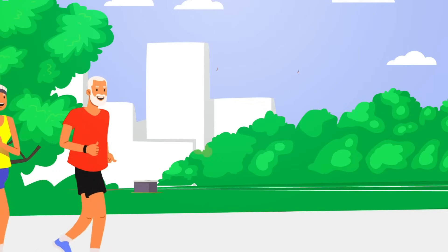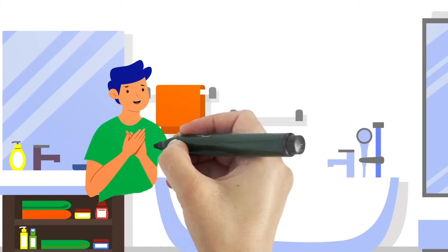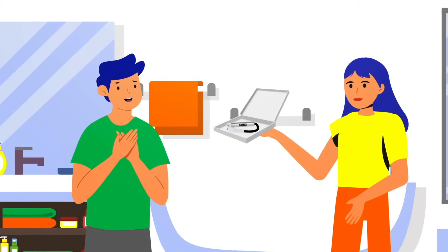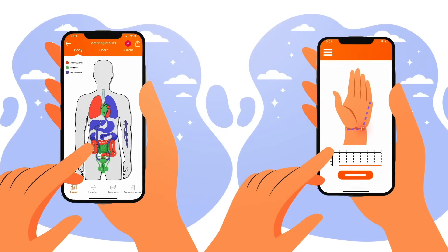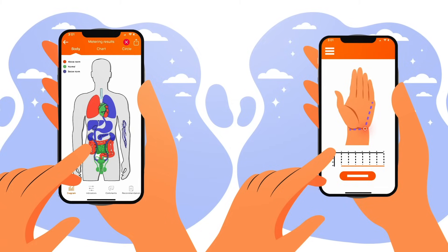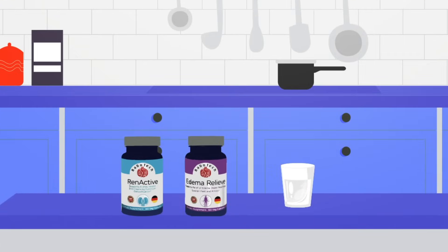Longevity and Fitness: live longer with personalized habits that boost health and improve workouts. Conscious Weight Management: achieve and maintain your optimal weight with personal strategies informed by real-time body responses. Disease Management and Prevention: monitor signs and changes to catch health issues early, adjust your lifestyle proactively, or see a medical professional in time. Diet and supplement optimization: ensure that what you consume truly benefits you, adjusting as needed.